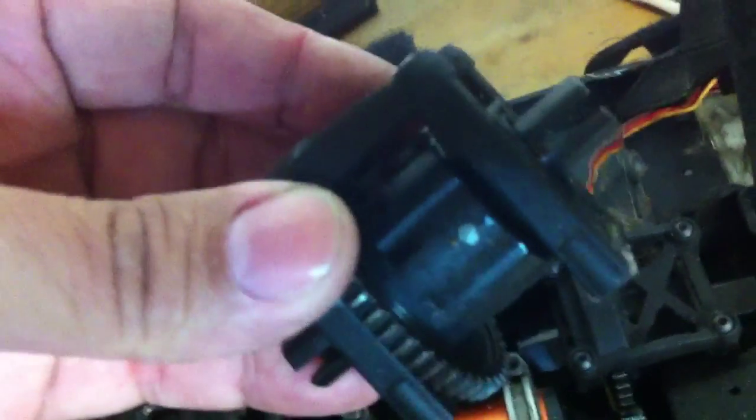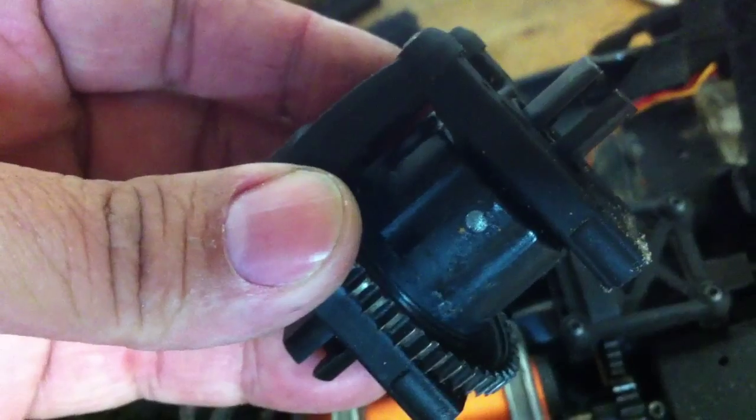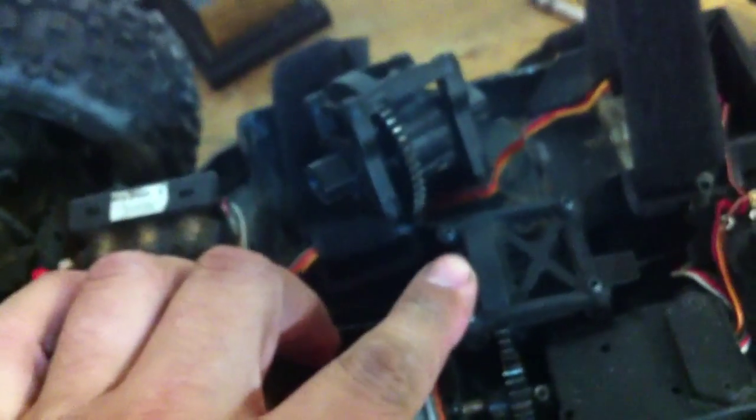Now I have my new steel junction center diff that's locked, and here is my old one that was done with JB weld. If you zoom in, you can see a little gray dot — that's JB weld coming out of the screw hole. This one is significantly heavier than the new one with just the aluminum rod. This one has held up, but let's see how the new one does.